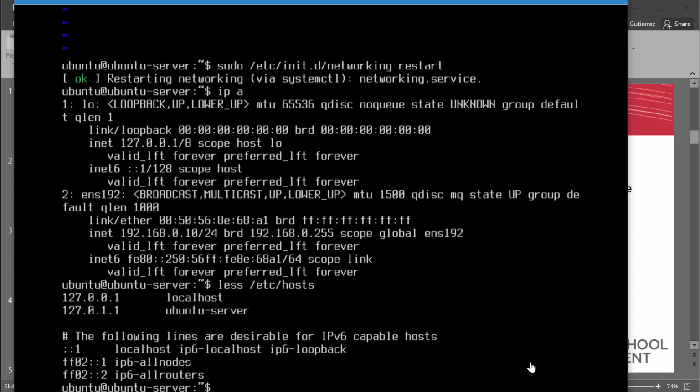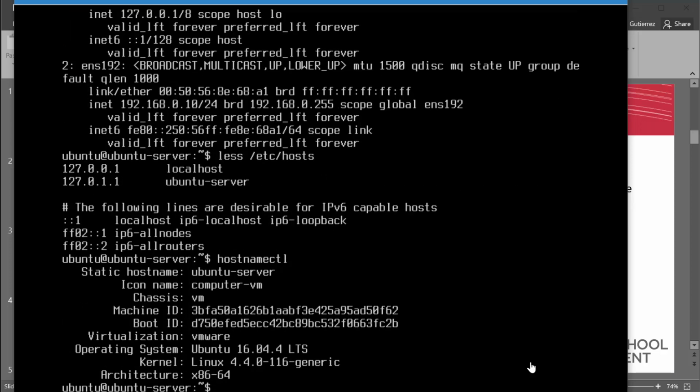Let's look at our hostname information with the command hostnamectl. With this command, we're given all the information about our system itself. We have our static hostname, ubuntu-server. We have our icon name, computer-vm. We have the pretty name, our descriptive name. We have the chassis listed so that we know it's a VM. We have our operating system version, the kernel version, and the architecture that our system is running on.